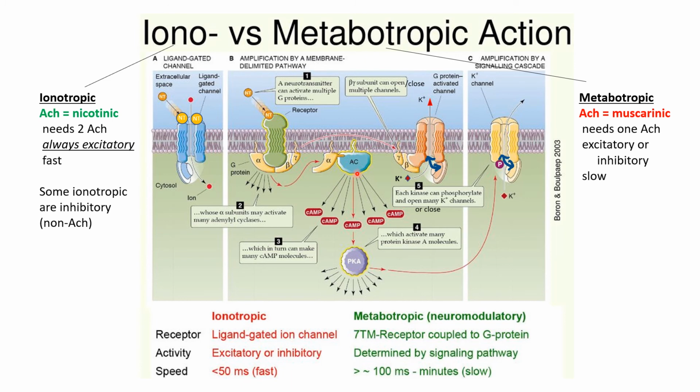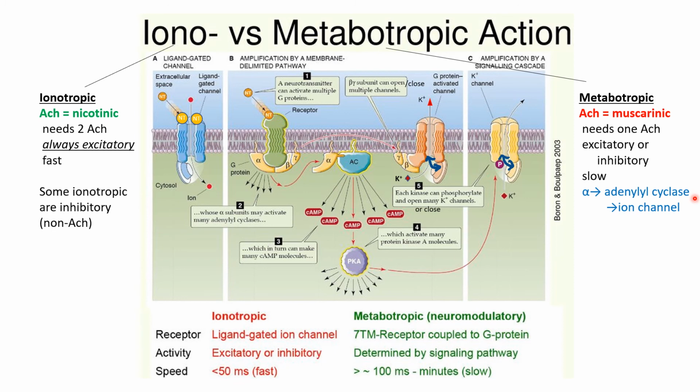This is going to take a lot longer because either the alpha subunit is going to have to go through all of these steps, all of these different cascades to get to a bunch of them, or the beta gamma unit is going to have to separately go to a bunch of channels to open or close those. So it takes a lot of time to get there, but you're going to get a much stronger effect as far as getting more channels open altogether. In the case of the ionotropic, that's the only channel that's opening right there.